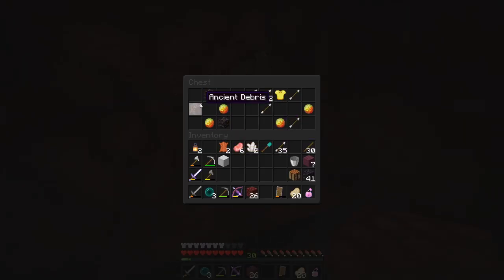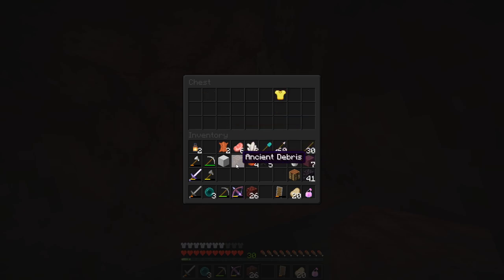Nice, block of iron. And ancient debris, I didn't even notice that, yes! Yes! Why don't you mind the gilded blackstone? Because all the piglins are gonna become angry at me, and I don't wanna deal with that. Plus, I don't really need it, to be honest with you. I'll get the gold elsewhere. I'll take this, though. But ancient debris and iron block!